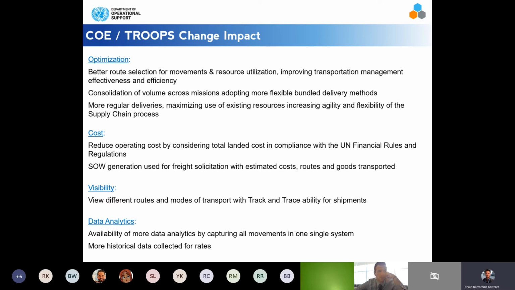Not sure if you're familiar with it or if you have the roles for it, but we'll see how the availability of this data will be very helpful for the UN in the long run by capturing all movements in one single system, and we'll eventually have more historical data to collect and learn from about the costs of the transportation that the UN is managing.